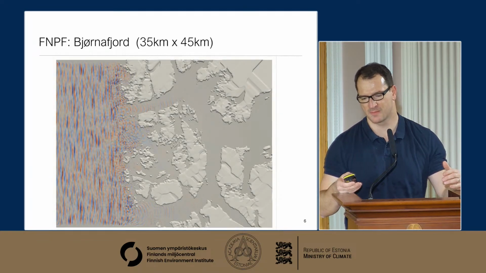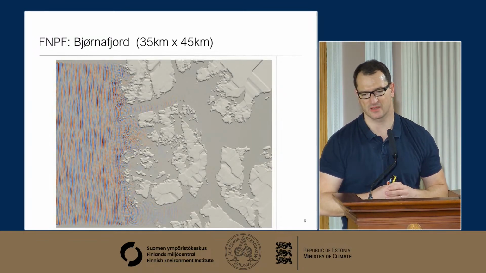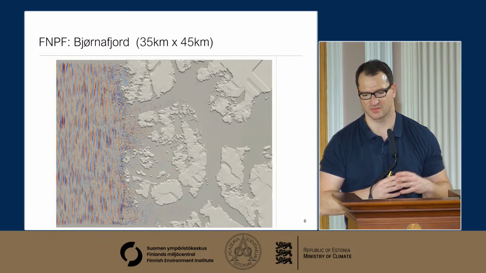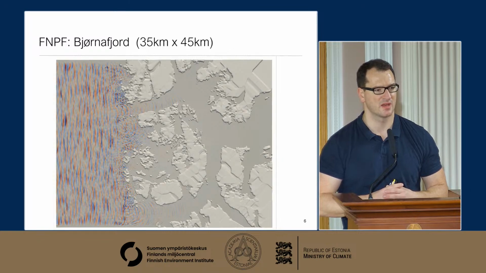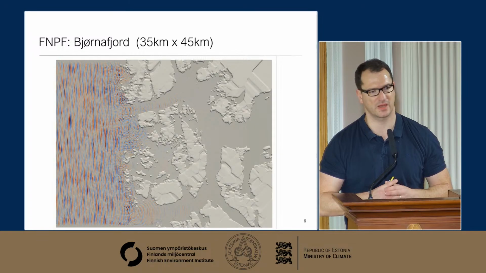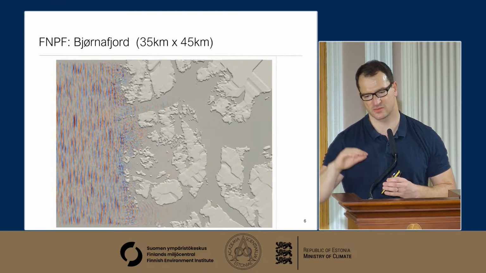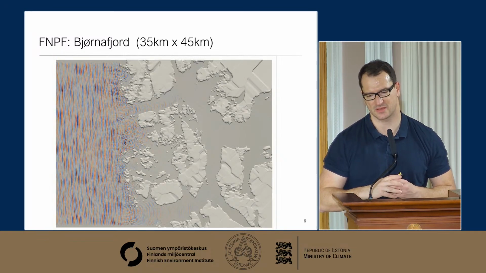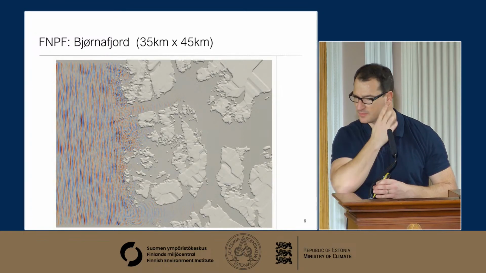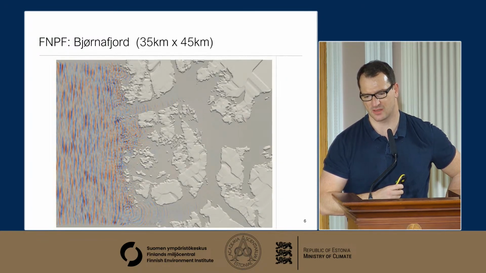On the next slide, you can see the simulation with the potential flow model. So this is on a scale of 35 by 45 kilometers. And you can see how the waves, we have the swell conditions, how they would propagate towards a coast like this. And because we have a huge change in seafloor elevation towards the entrance of the fjords, there's a lot of activity there. Then the water depth is increasing again, so we're losing a lot of wave energy there. But a lot of variations in seafloor elevation, a lot of diffraction.